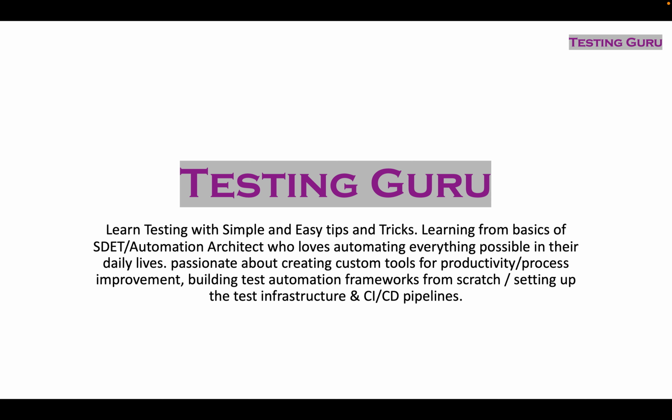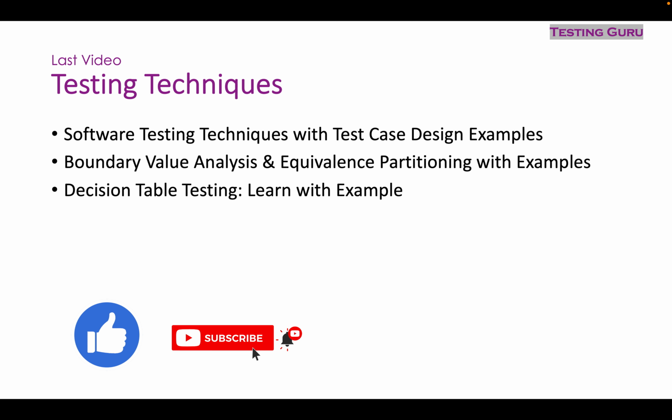We'll learn more about testing as part of this series. As we have seen in the last video, the software testing techniques, how we use them in test design with an example. We have seen boundary value analysis and equivalence partitioning, examples of how those techniques are used, where we can apply them, and what the different examples are.